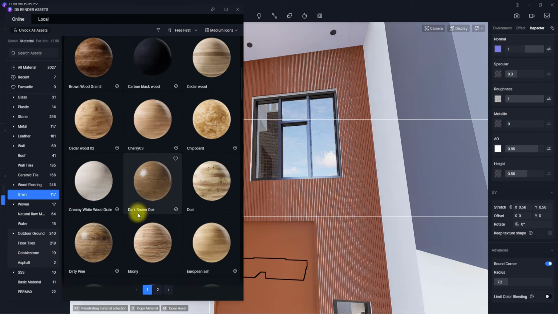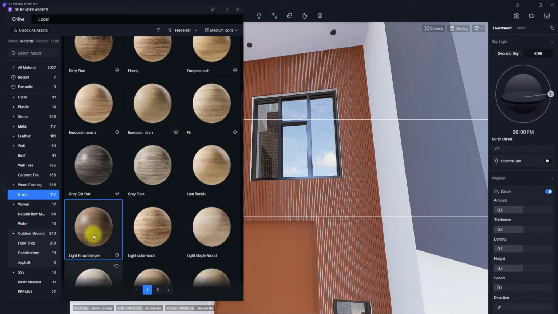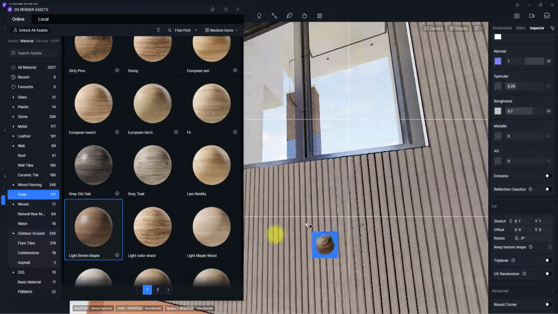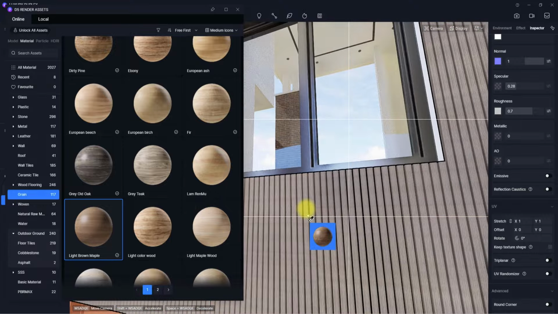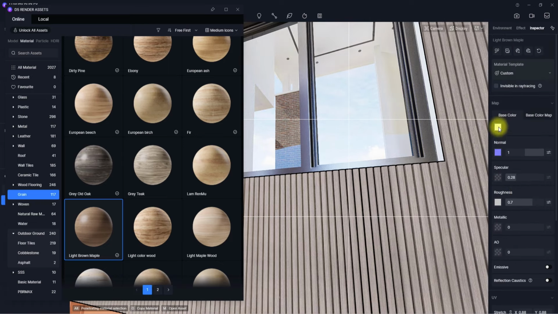So under these wooden grains, we are just going to select a plain smooth wooden grain for these wooden panels here. So I'm just going to click on this light brown maple. Then I'm just going to select this and place it here. So once I've placed it here, I could still edit the properties of this wood material. I could click on I, select the wooden material, click on I to select it, then turn on this triplanar setting. Once I turn on this triplanar setting, I could now control the value, maybe reduce the value to increase the scale, then change the color, drag it towards the browner side. Let me drag this towards the browner side, then just drag the hue towards the browner side.